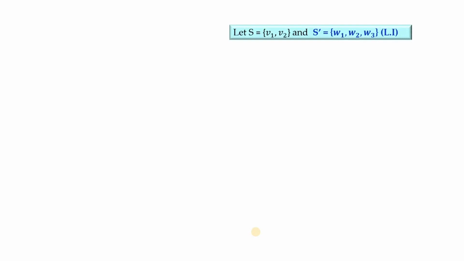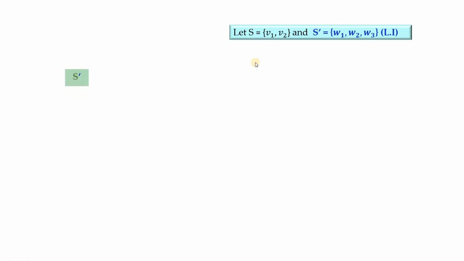illustration with S consisting of just 2 elements and S prime consisting of 3 elements. Suppose we assume that S prime has linearly independent vectors cannot exceed the number of elements in a basis. So we are assuming S to be a basis in this illustration, and we can consider 3 elements which are linearly independent. We have to get a contradiction. This cannot happen. That is what we are trying to establish.